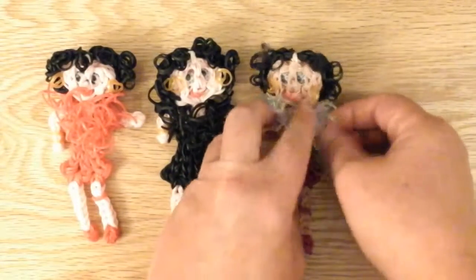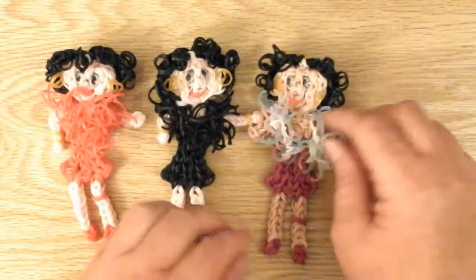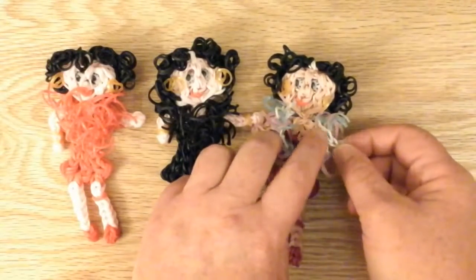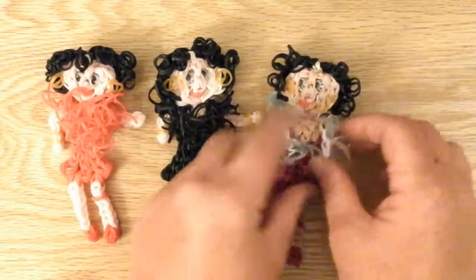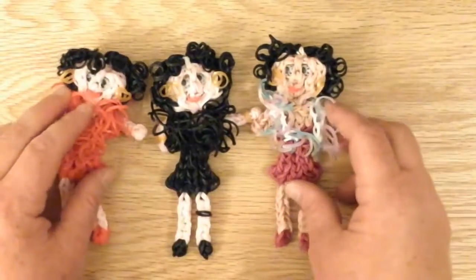And I used white bands for the inside. I think if you want, use a solid color. If I redid this one, I would use the glitter bands for this, so it meshes a little bit more. And this is a boa for Betty.